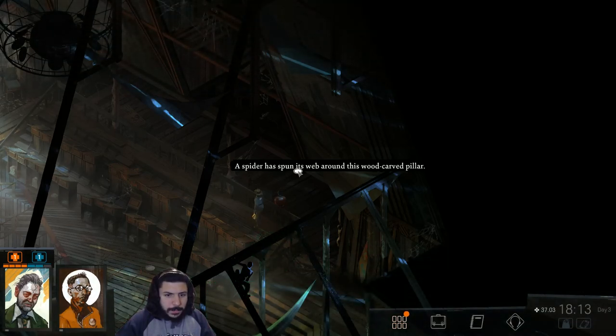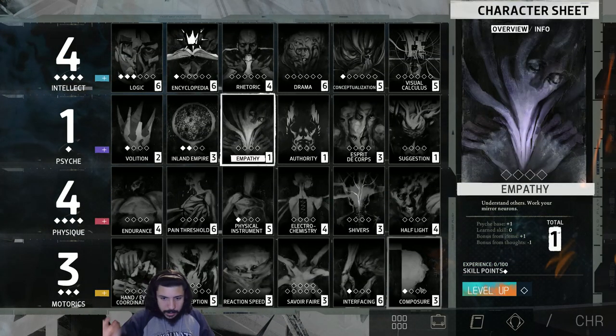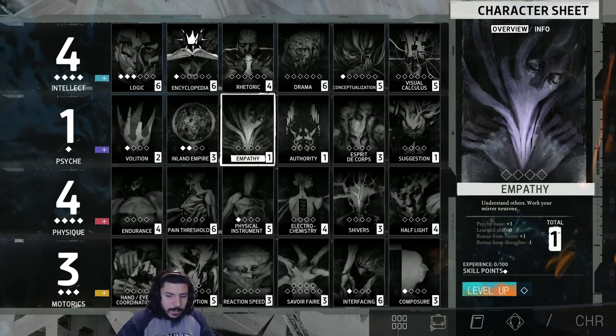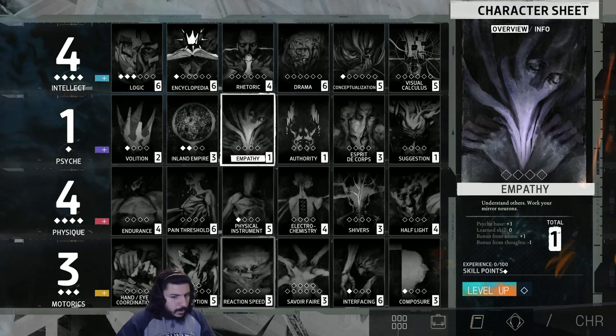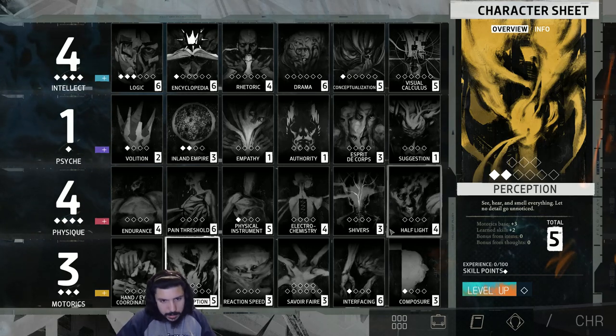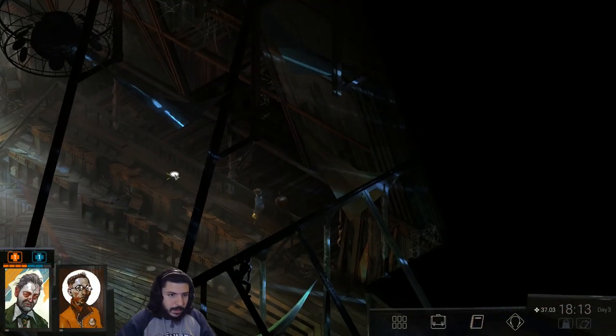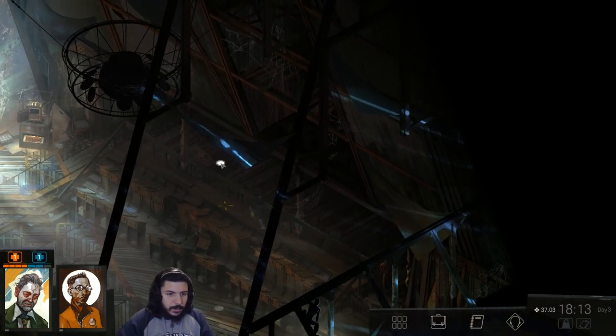A spider has spun its web around this wood-carved pillar. Alright, this is good. What we want to upgrade? I guess I want to upgrade still the... Oof, I don't know. Because the one that I want to do is like perception, right? For the body. That's important, right? But, you know, let's wait. This is level up. We can do it. Absolutely. We will do it. For sure. We can do empathy too. Empathy was good for something, right? If I remember correctly. Yeah. We can do this later. Let's see now. I need to do something with the body first.